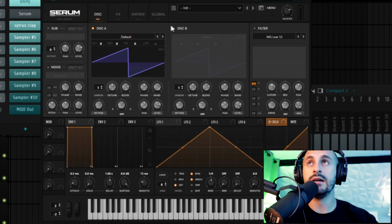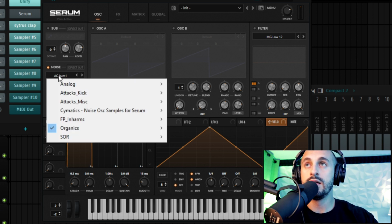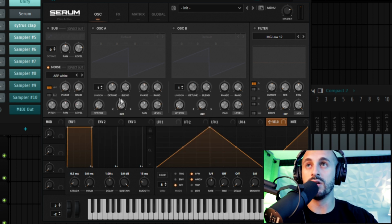At least that's how it used to work. I'm not sure because I own it. But for Serum, you're just going to turn off this first oscillator here. We're going to go over to the noise and turn that on. We're going to enable one-shot mode, which is this button right here. And we're going to go through our noise menu and just pick out your standard white noise, right? You could use either of these. And honestly, you can flip through and use whatever noise you want to make a clap. But for the sake of this tutorial, we'll keep it basic.